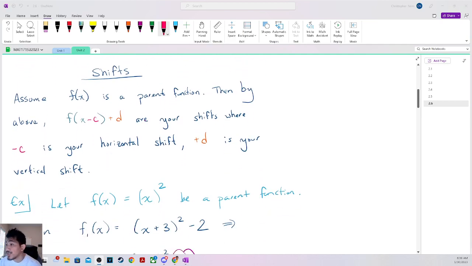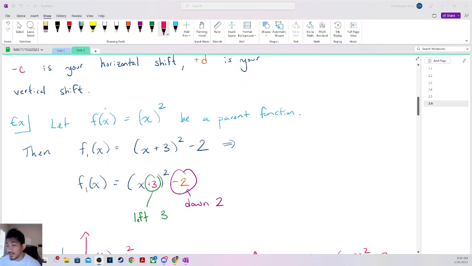So then let's zoom in on shifts. I have this f of x minus c plus d, where f of x is my parent function. These are my shifts. Plus d is going to be my vertical shift, minus c is going to be my horizontal shift. I put minus here because that's very important. So let's look at a concrete example. f of x equals x squared. I use parentheses here to tell you what my parent function is doing. My parent function is squaring values. Everything that's going to be squared is inside my parent function. Everything that is not being squared is outside my parent function.